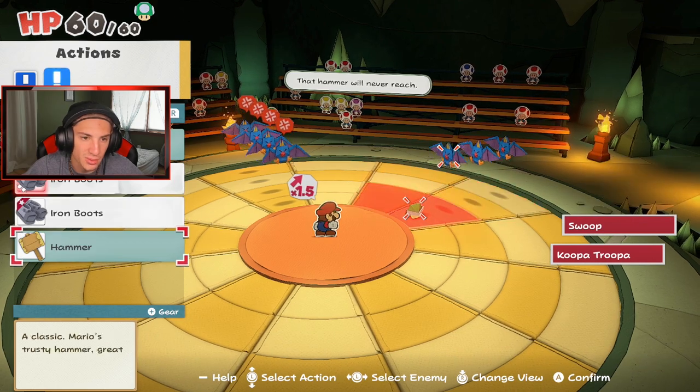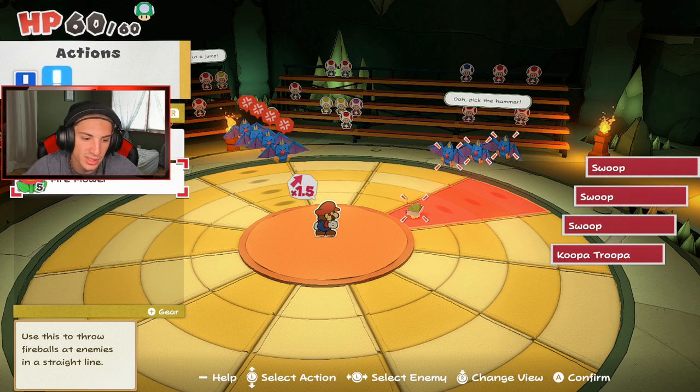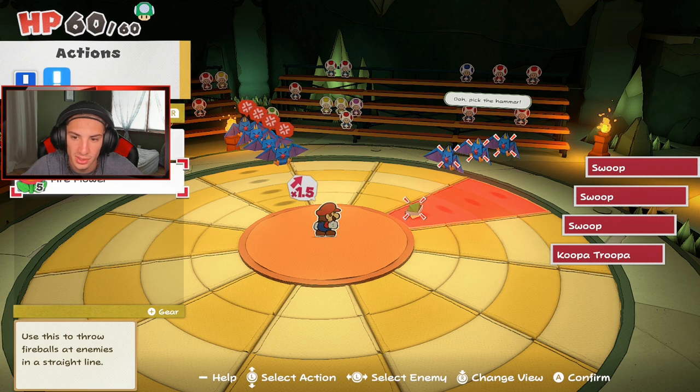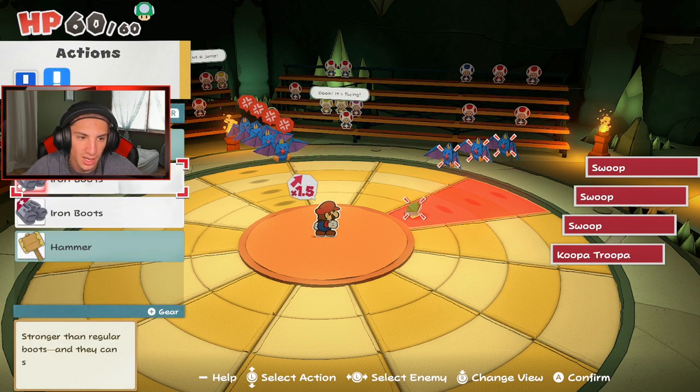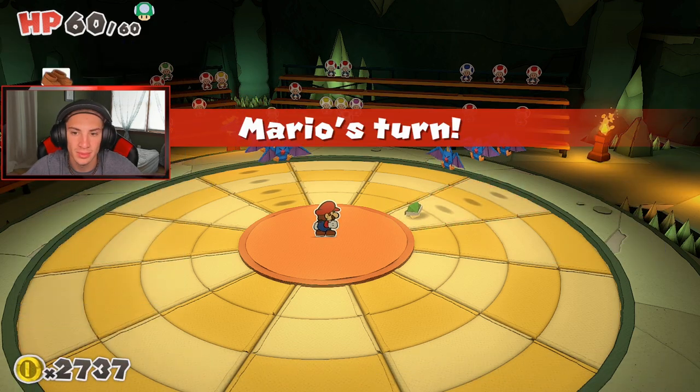And where's my shiny boot? Oh, I didn't equip them. Fire flower. Use this to throw at enemies in a straight line. So I can actually just use fire flowers. I really want to. That's pretty tough. But I think I'm just going to go with the boots. Normal boots. Where are my shiny boots at? Maybe I have to equip them. Do my thing.